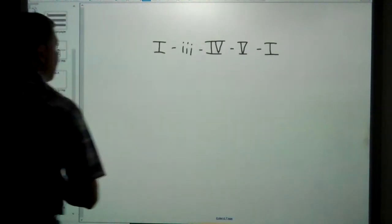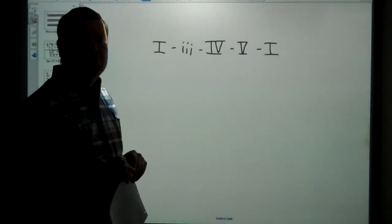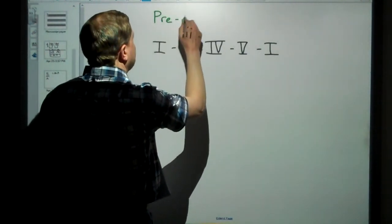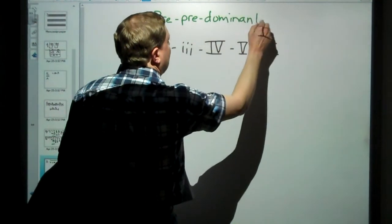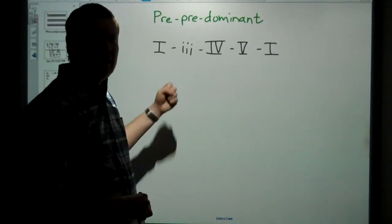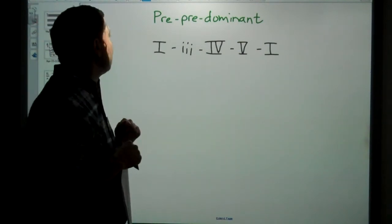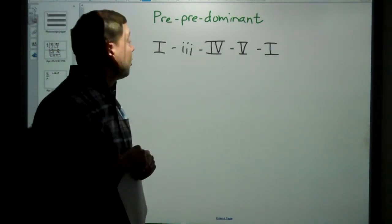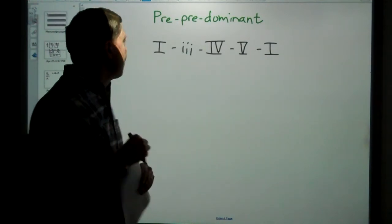Let me go to this screen right here. The three-chord, whenever it's used, acts as what I call a predominant. Okay. And I can write that like this. A predominant. It really doesn't have an official function like the other diatonic chords do, but as a quote-unquote predominant, let's call it, it likes to go to regular predominants, such as 4. Also, it likes to go to 6, and occasionally it'll even go to 2/6.